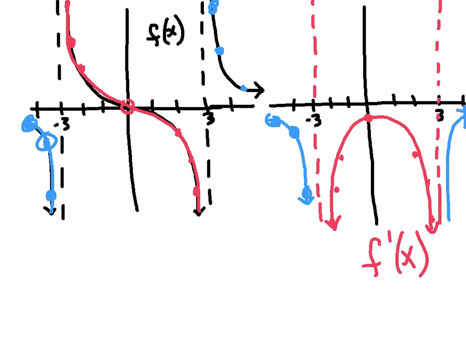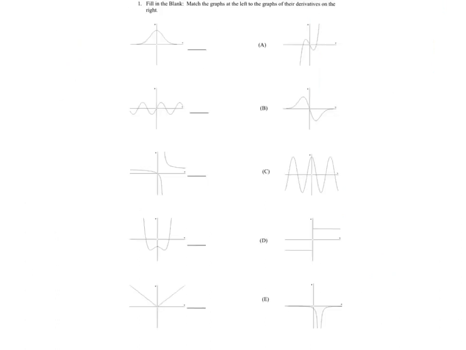So we've got an even function that's symmetric with respect to the y-axis, and the biggest thing I want to stress is that the derivative never, ever gets above the x-axis. Here's a great matching exercise, and I would encourage you to hit the pause button right now and try to match up these 5 pictures with their corresponding derivatives. On the left, you've got your original functions, and on the right, you've got their corresponding derivatives, and it's simply a matching game. And then, of course, you can come back and hit play and see if we had the same train of thought and the same reasoning behind our answers.